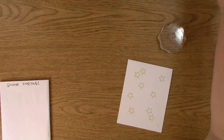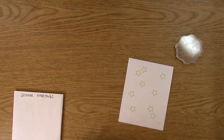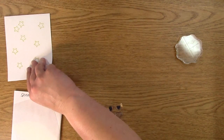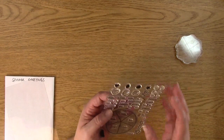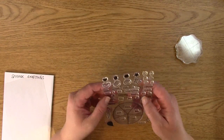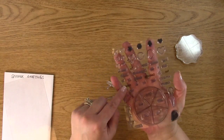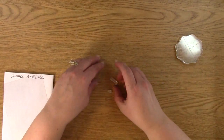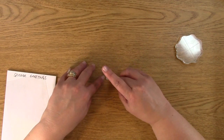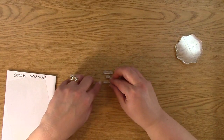I'm cleaning off my stamp, setting it aside, and getting out the sentiment. What I've been doing lately is putting my sentiment stamps down face first so I can line them up. This is also the Spinner Greetings stamp set. I pull off the stamp, line them up the way I think they'll work and look good, putting them the way that you want them to be seen. The reason you do that is because you're going to push down the stamp block right on top of it, and then you'll be ready to stamp. It's a cool little technique I've been doing lately and it seems to work pretty well.